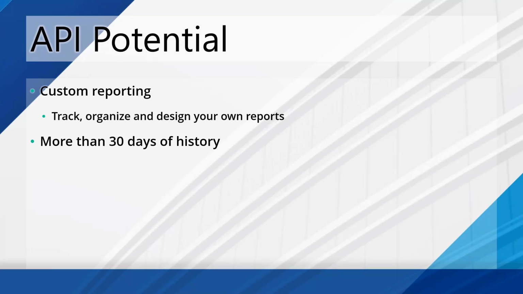You'll also unlock more than 30 days of history. With the report, you can pull a year's worth of information. You can store that information and then only have to refresh small pieces of it. So it's going to make it a lot better for you in the long run if you need more than 30 days of information. And most of us really do. If I want to know how I've been using the tools all year long and what months are hotspots, well, I can only know that if I have more than 30 days. The stock web reporting only provides you 30 days, but the API can give you way more than that.